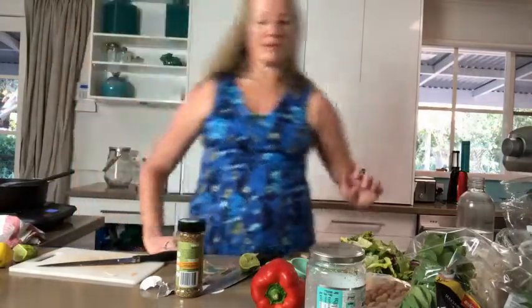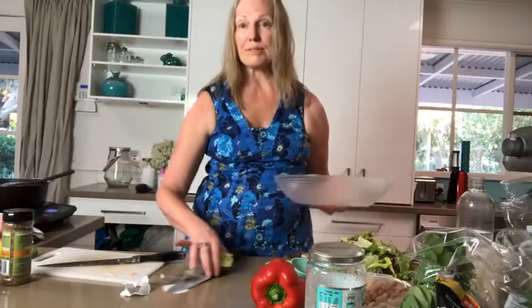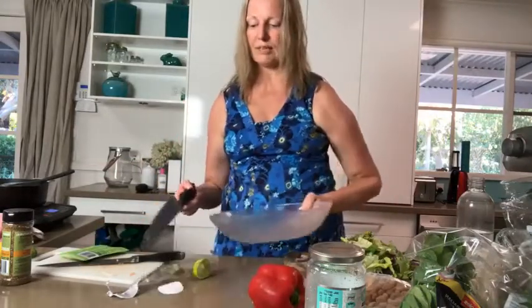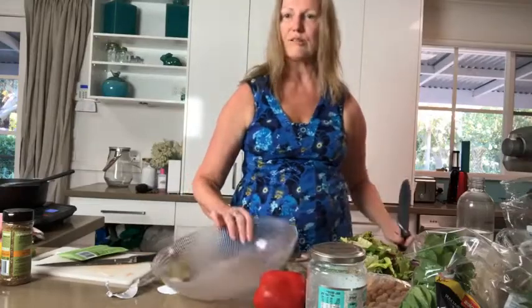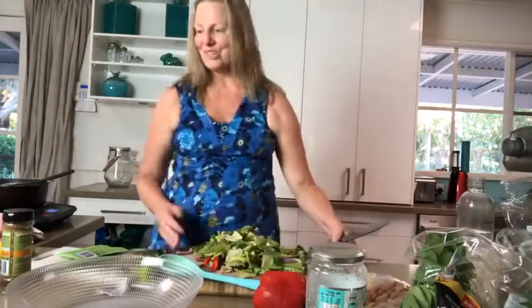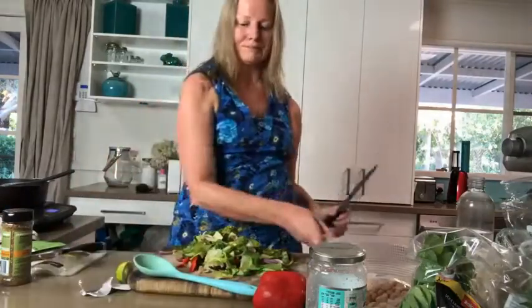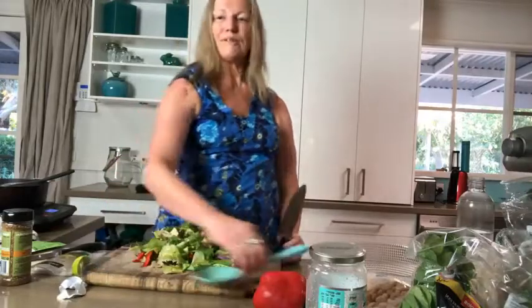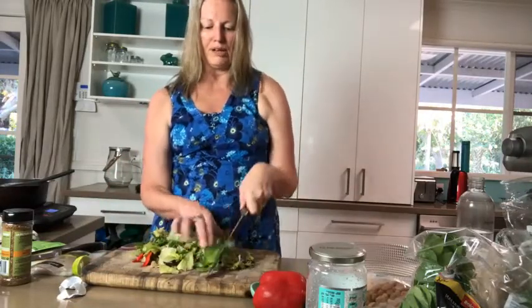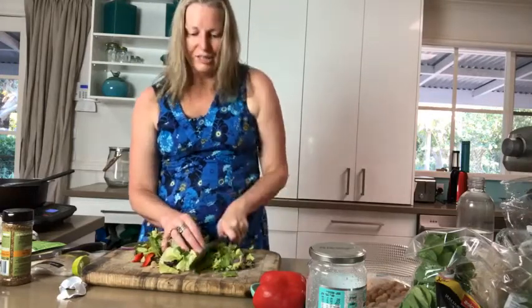Now, over here. So this salad would have been really great with some coleslaw, but I don't have any. So I'm doing it with just some shredded lettuce leaves I've got. I'm just going to move over here so that I'm back in the picture. So, good. So you can see I've got a pile, but because I want to sort of shred them, I'm just going to get out my knife and make a little shredding action.